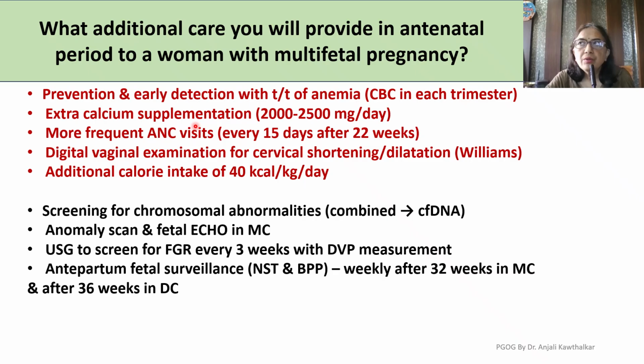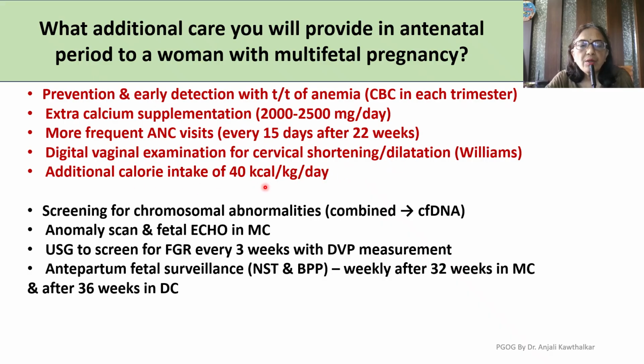What additional care will you provide in the antenatal period to a woman with multiple pregnancy? Prevention and early detection with treatment of anemia, CBC to be done in each trimester, extra calcium supplementation, more frequent ANC visits. Digital vaginal examination is advocated by NICE guideline for cervical shortening or dilatation. I'm sorry, not by NICE, but by Williams is advocated for cervical shortening or dilatation.